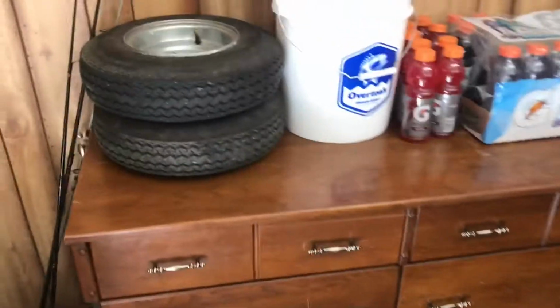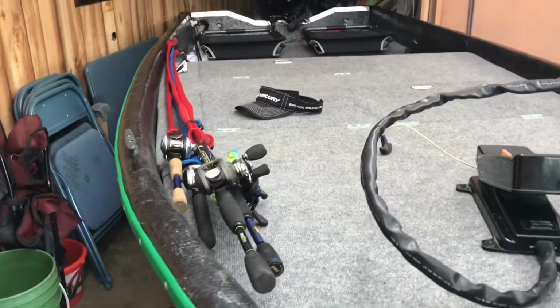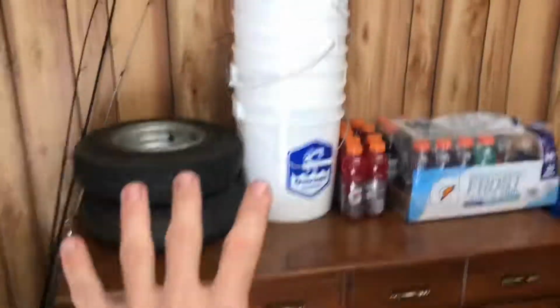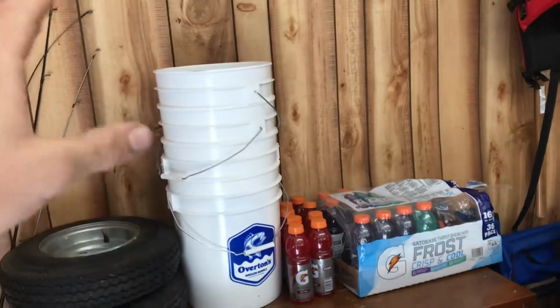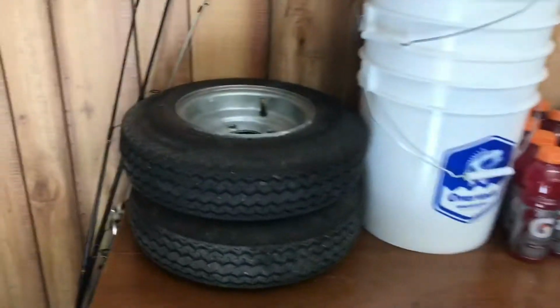Then over here, I don't know what you call this thing. This is just where I keep all the other fishing stuff. I used to keep it in the building, but since I have the boat now and most of my stuff is over here, it was better just to move the rest of it over here. And I'm actually gonna get a pegboard put up over here, because I had the pegboard in the building, but it's not being used anymore, and I'm gonna get another one to put in here and use the one in the building for tools. Over here, just some extra rods, not very many.